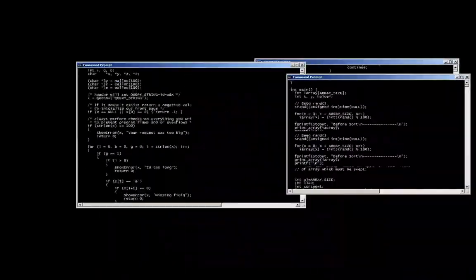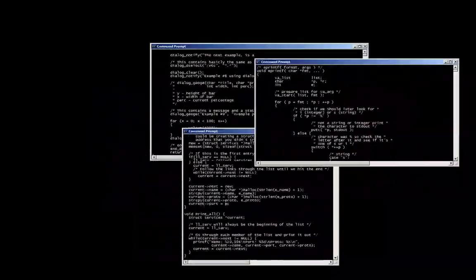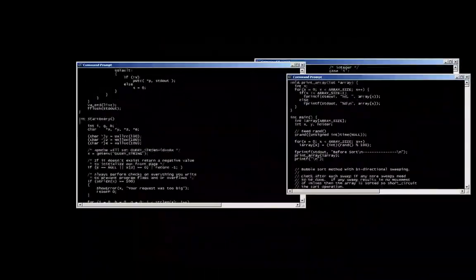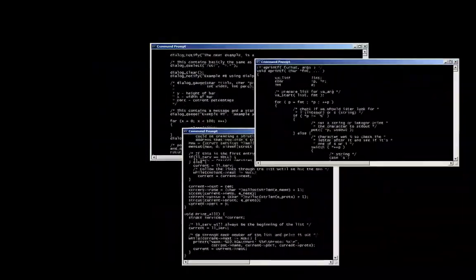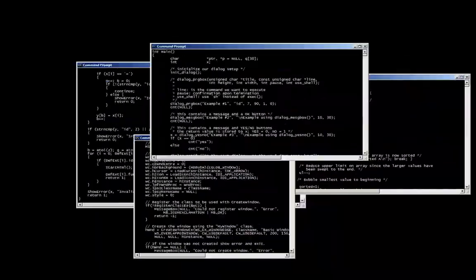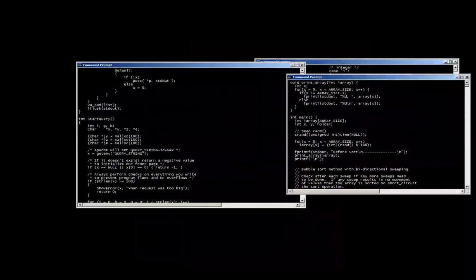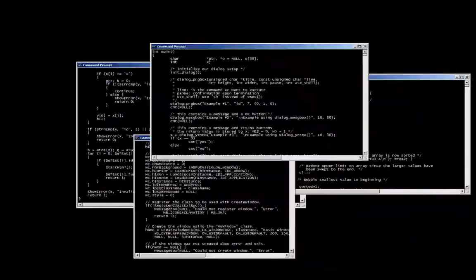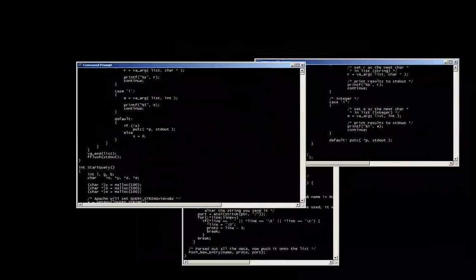4. Types of instructions. Instructions can be categorized into different types based on their purposes. Some common types of instructions include data manipulation instructions. These instructions perform arithmetic, logical, and data transfer operations on data stored in registers or memory.